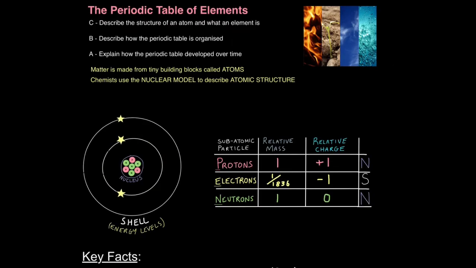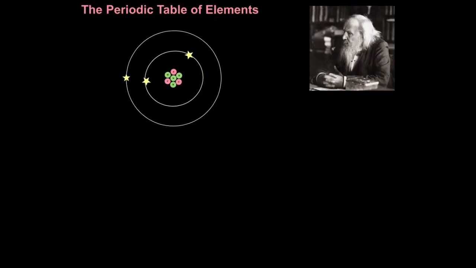So now we can describe the structure of an atom by stating where we find each subatomic particle and their mass and their charge. And we can also explain what an element is. So aim 1 done. Now we're going to look at probably scientists' most useful contribution to chemistry, and that is the periodic table of elements, the modern version of which was devised by Dmitri Mendeleev.